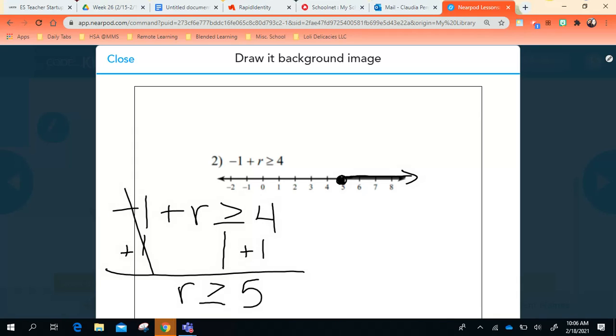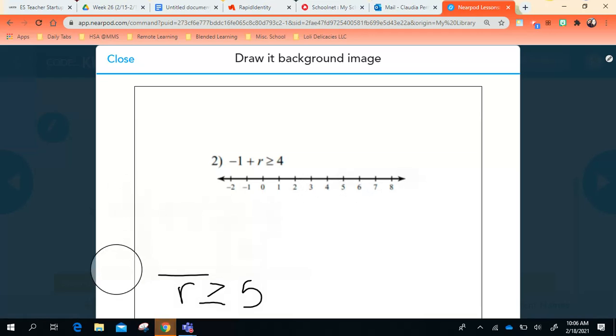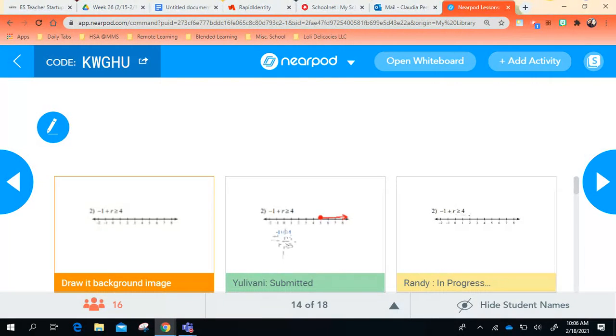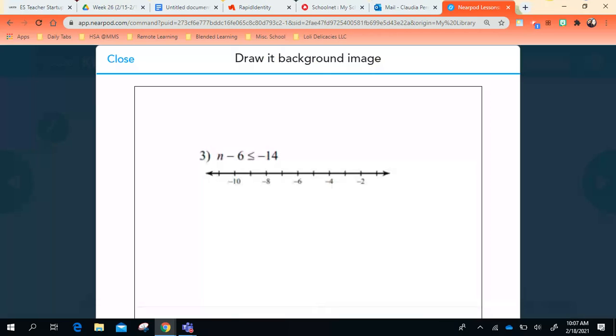I'm going to give you one more, which you're going to solve on your own, because I think we can. And then we're going to move on to classwork, which is just graphing today. Okay, go ahead and solve this one. Those of you at home, you're solving and I should see it on your computer.